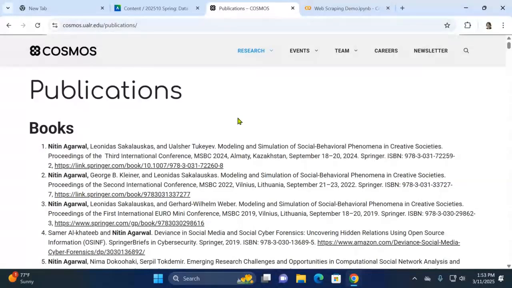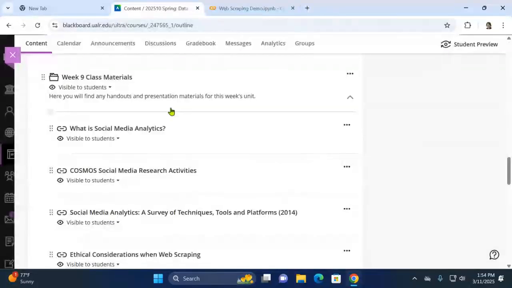So it is an opportunity. Definitely check out their career page just to get an idea of the types of skill set it takes for Dr. Agrawal to be able to produce and publish research. So anyway, that is something for you guys to check out as well.